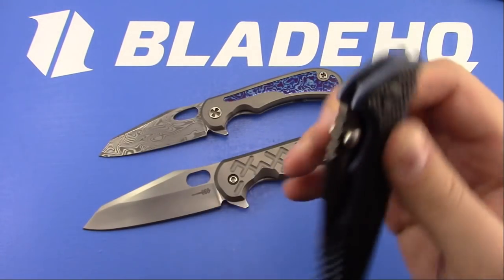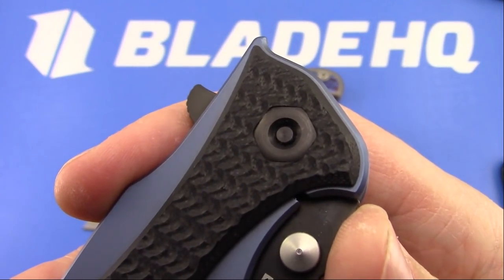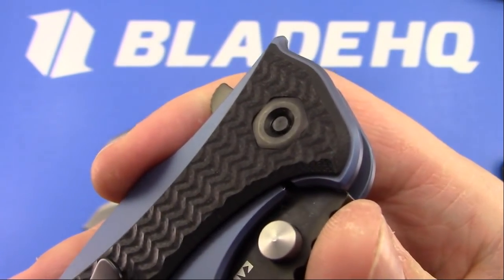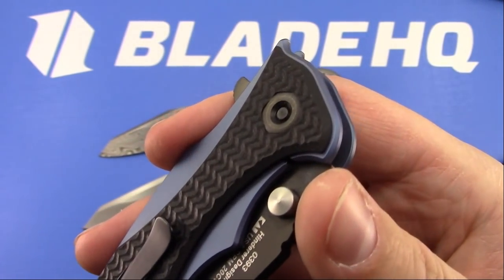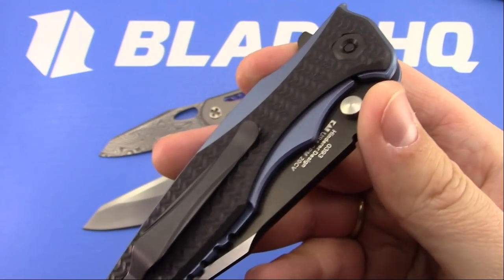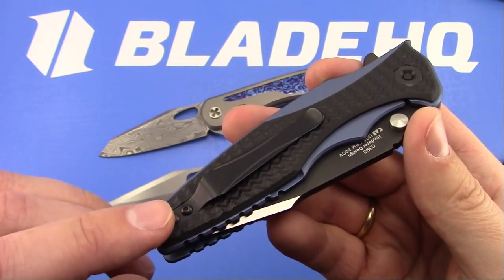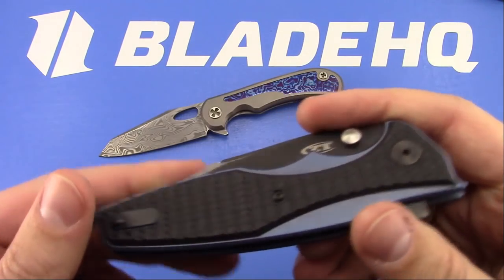Plus, as you can see, that hex bolt here is inset into the G10, which keeps it from moving. So this is integral to the construction or the design of the knife. So it's not like you can just take it off. But again, there are aftermarket options, you can get Hinderer clips, you can get Hinderer pivots, you can get Hinderer filler tabs.